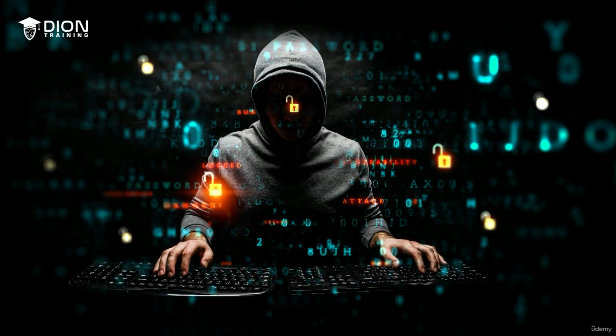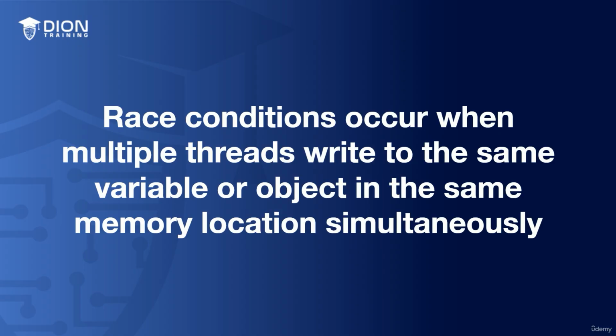For example, if you're trying to do something legitimately and the attacker is trying to do something malicious at the same time, they might be able to get their request in right before yours so they could take advantage of a race condition vulnerability in the program's code to run their processes before you can run yours. Race condition vulnerabilities are found when there are multiple threads attempting to write to a particular variable or object at the same memory location at the same time.